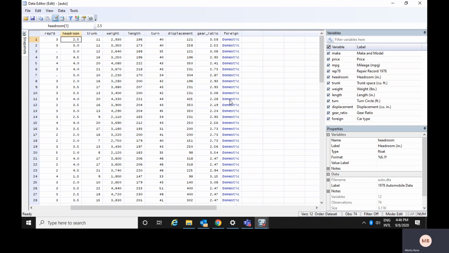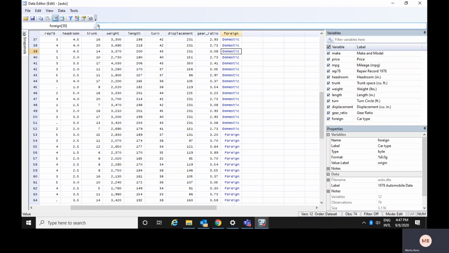Sometimes we would like to actually rename different observations of a variable. If we do that, we would label these different observations of a variable, and then this variable would come in blue format. If you look, this foreign variable has two outcomes, domestic and foreign. Domestic is given as 0. If you click any domestic observation, it comes as 0. You can see the value of the variable here. And if you click on foreign, you can see the value is equal to 1.